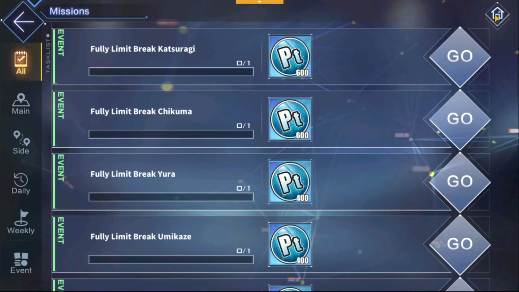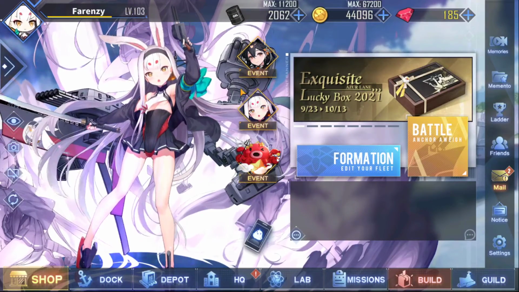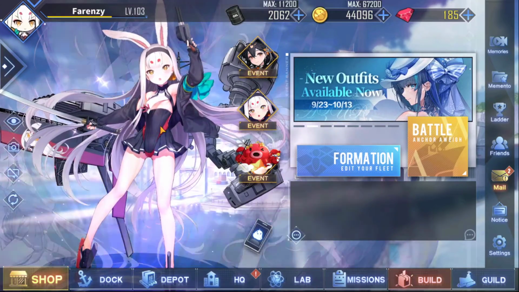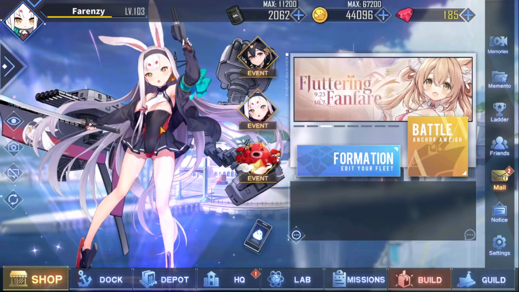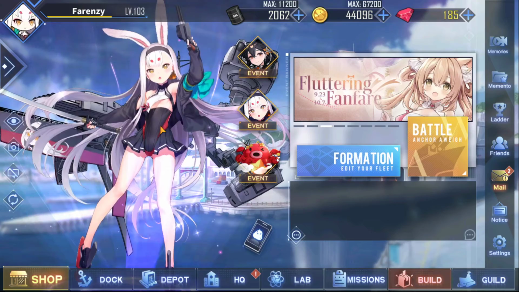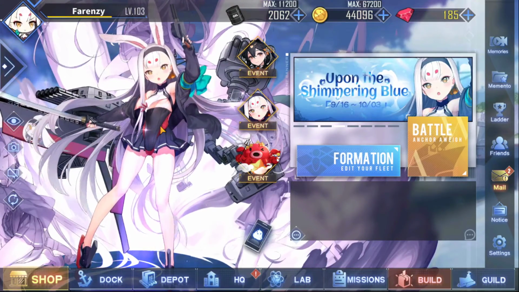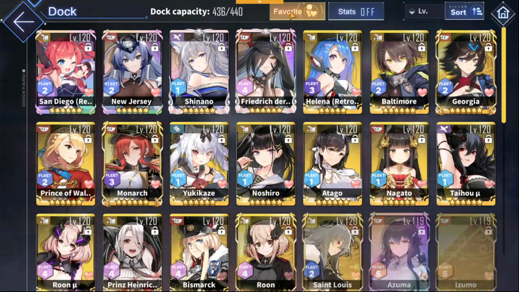What I do is I just get the ships. I run them through. I'm running Shimakaze because I'm trying to get her leveled up quickly. I stick them in a dorm, and as they get to 70, I fully limit break them, and then I take them out and unfavorite them because I'm not going to be using them for the thing. And then I keep the ones that I'm going to continue running on right now. That's what I've done with my favorites.